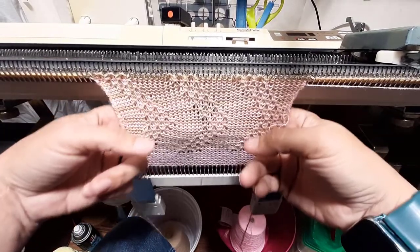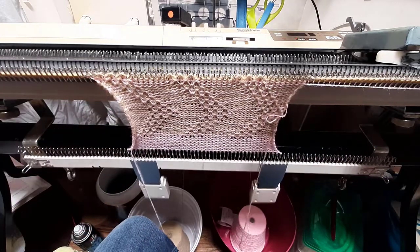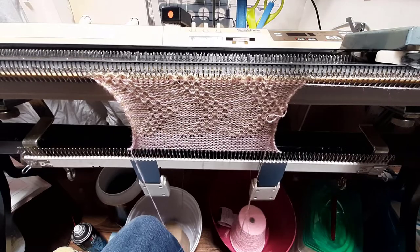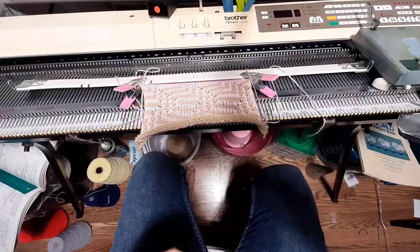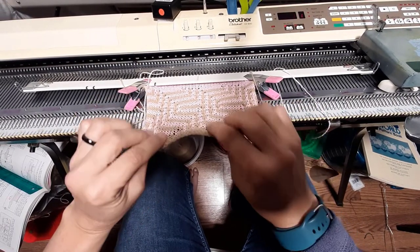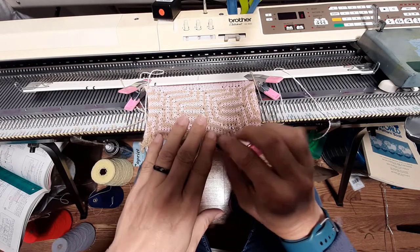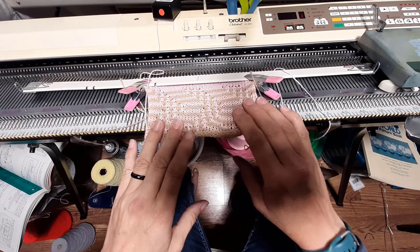All right, so you see a really, really awesome looking pattern on this side. We're going to knit a couple stitches of stockinette again, and then we'll take it off and you'll see what the good side looks like. Now, if that doesn't blow your mind, I don't know what will, because this is pretty darn cool. I used this pattern variation to make an entire sweater for a small child. Up next, we're going to apply tuck to a project.